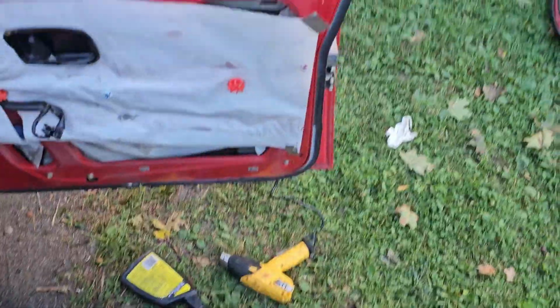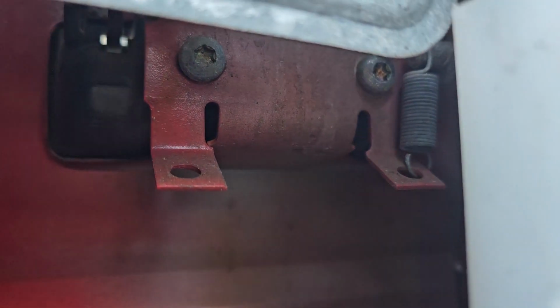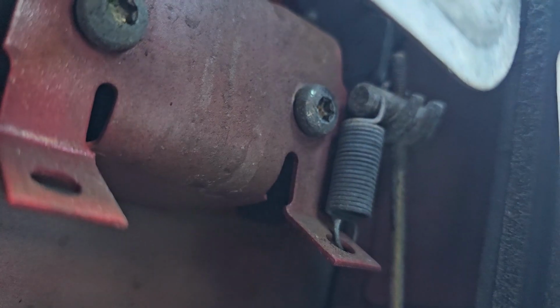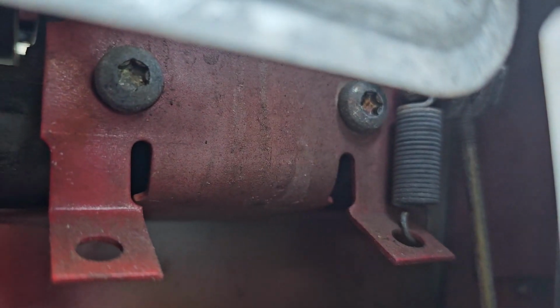Just that simple. Now we're in here where we can get to the door handle, which is right there. Those 2 screws, and there should be an arm. Yep, right there. Just slides on the arm with the spring, and 2 screws. Very simple.